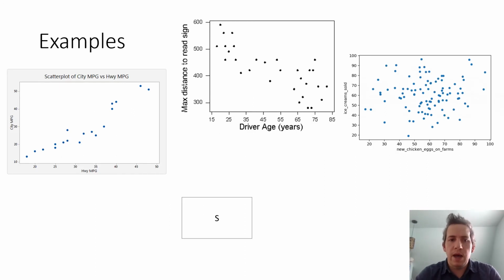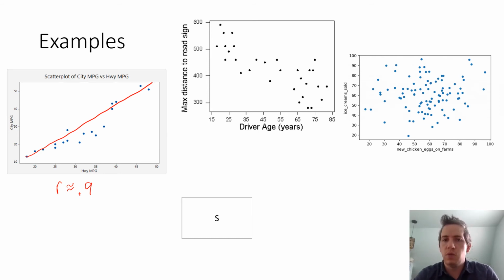So this first one where we had highway miles per gallon and city miles per gallon, it does look like it fits a line. So if I draw a line straight through these points, most of those points are very, very close to that line. And so the correlation is going to be a very strong positive correlation. I would say that R is approximately something like 0.9. I do not want to say that R is equal to 1, because R equals 1 would imply that every dot is actually on the line. So R approximately equal to 0.9 still tells me that's a very strong positive correlation. And it's positive because it's going up from left to right. In other words, the slope of that line is positive.